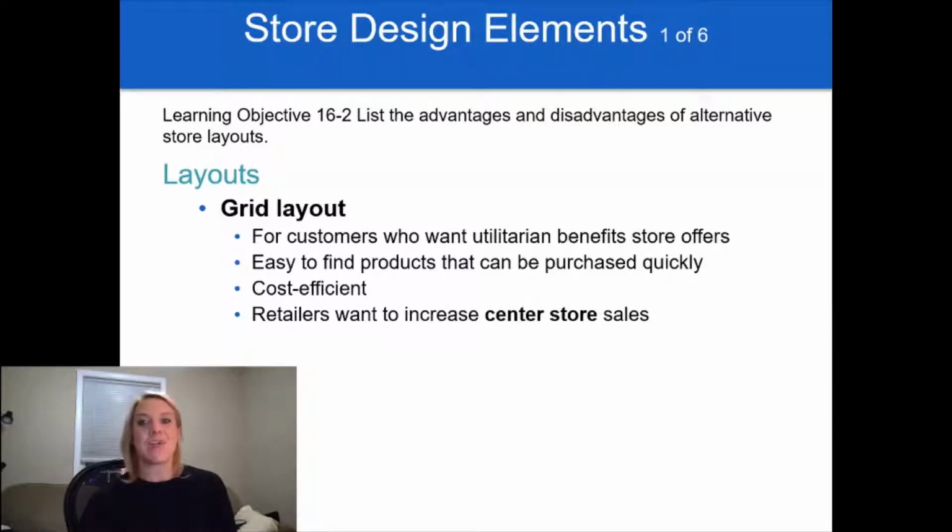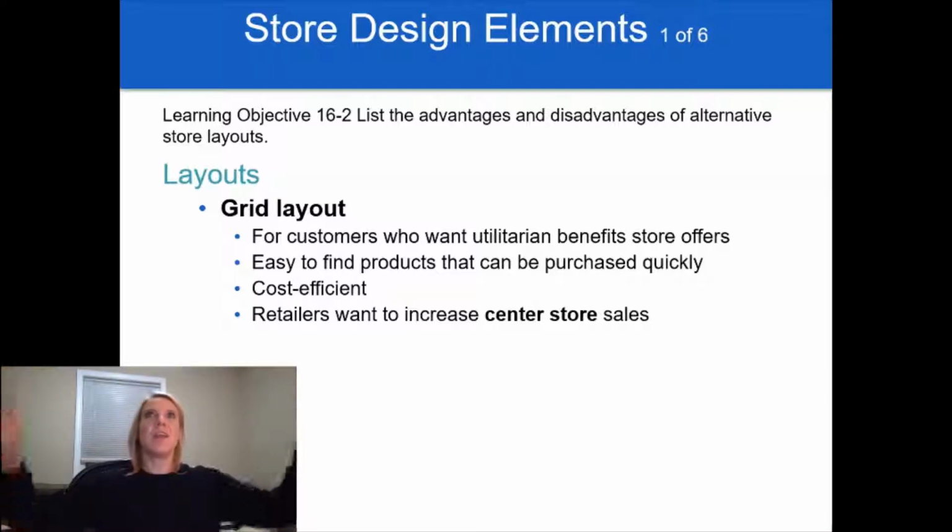The grid layout is also pretty cost efficient because space productivity is enhanced and the fixtures are standardized. So the shelves never move, and since the shelves are so tall, you're getting a lot of real estate per square foot. But one of the problems with the grid layout is that customers typically aren't exposed to a lot of the merchandise in the center of the store. So this limits the number of unplanned purchases that customers partake in.